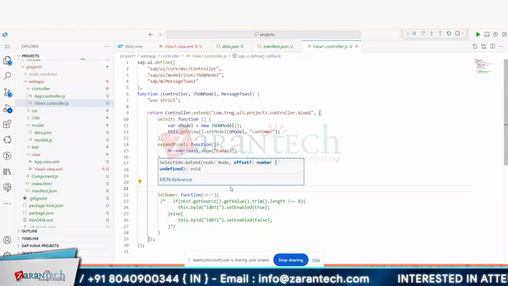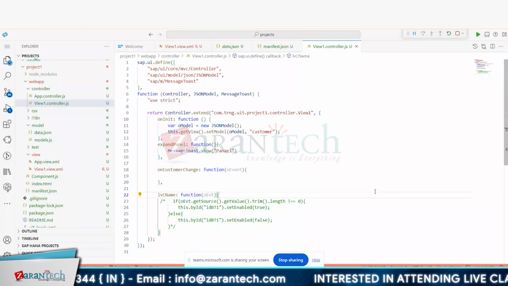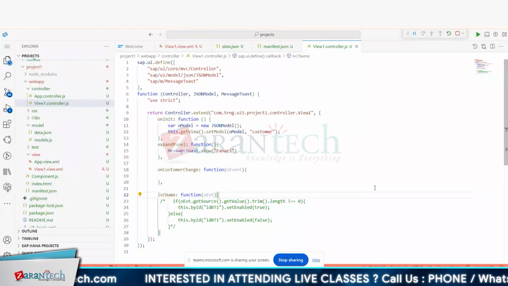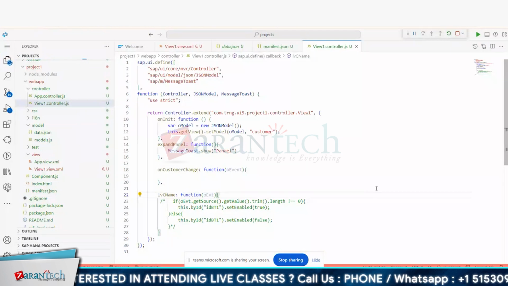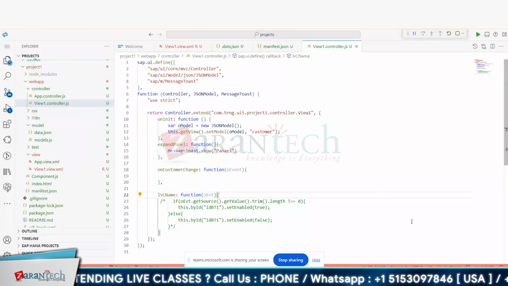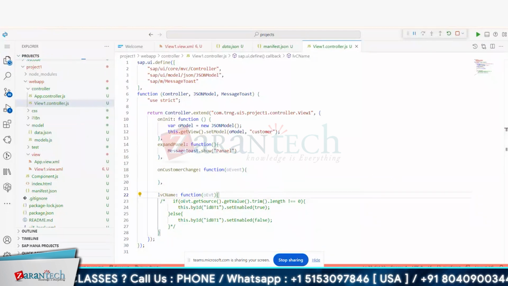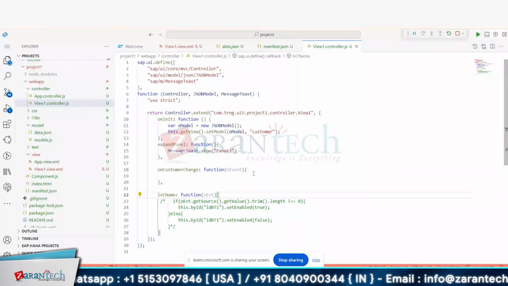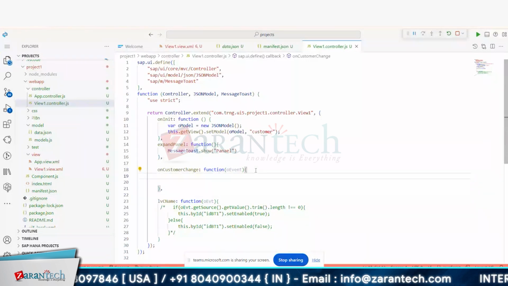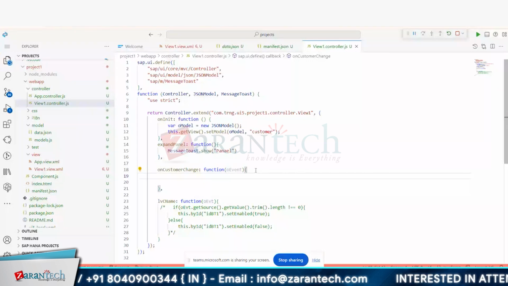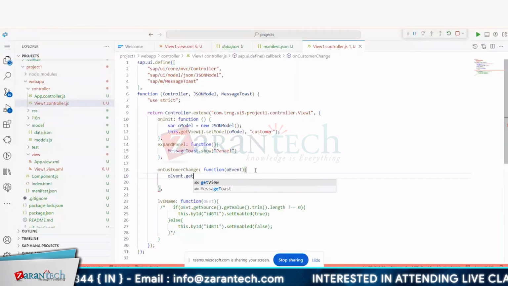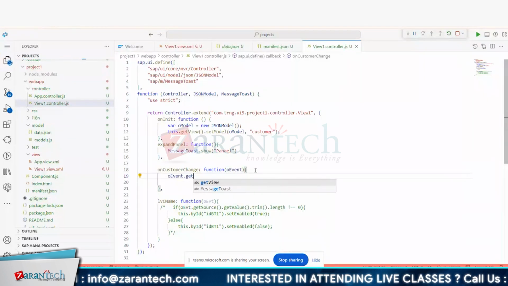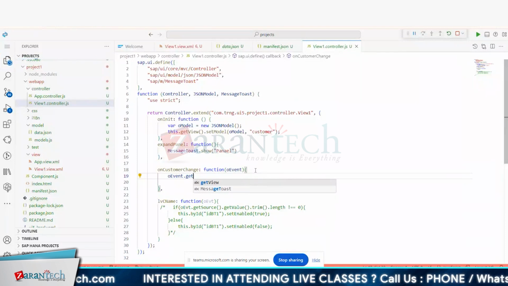When I click on that, I need to get the binding context. In the tables, what did we do previously? Since it is on the table header I have given, I used to say oEvent.getSource something.